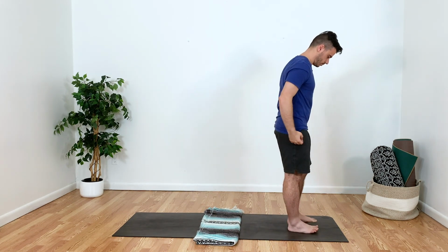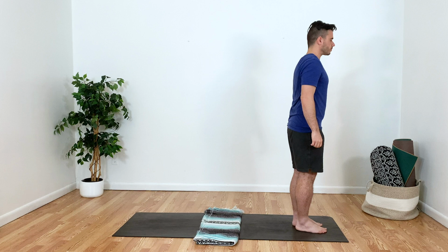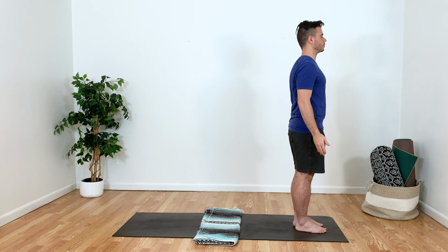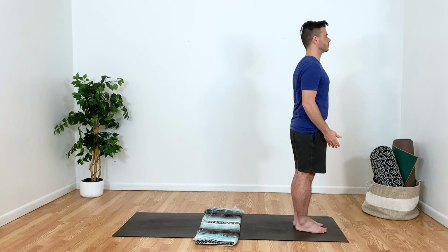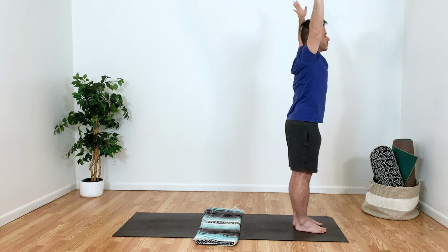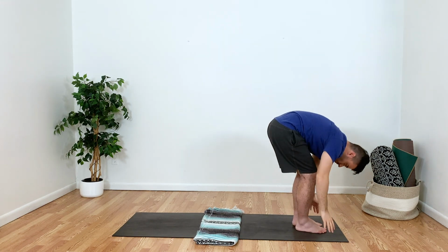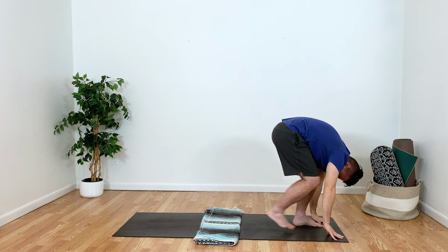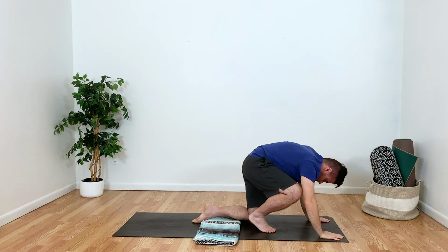Connect both feet with the mat, finding your center. Inhale, both arms up. Exhale, fold. Bring your hands down to the ground. It's okay to have your knees bent here. And slowly walk your feet back to get into tabletop position.